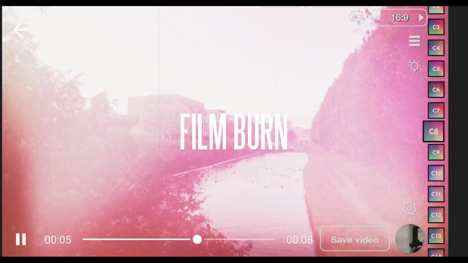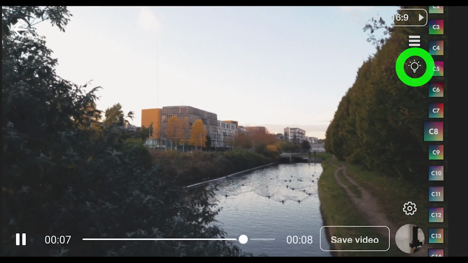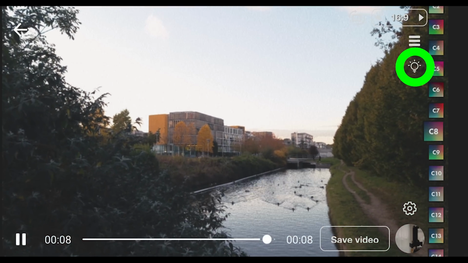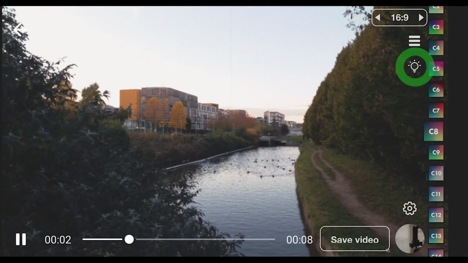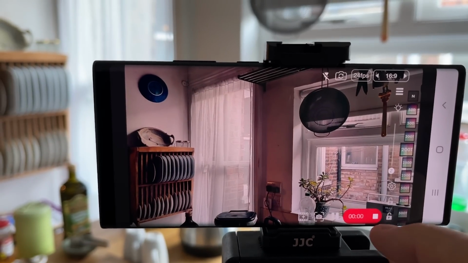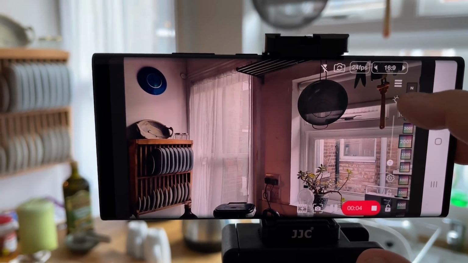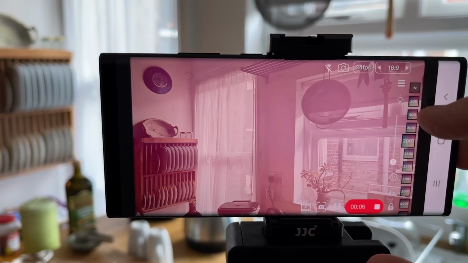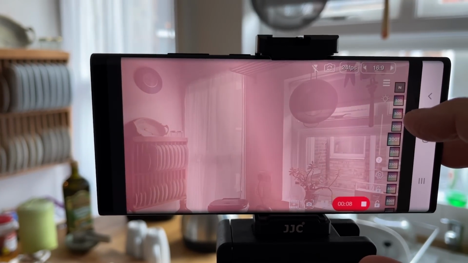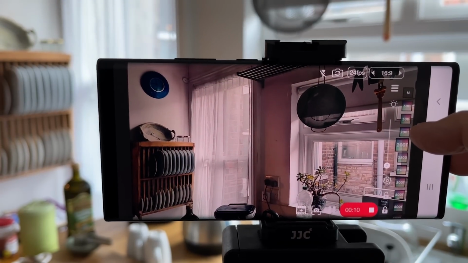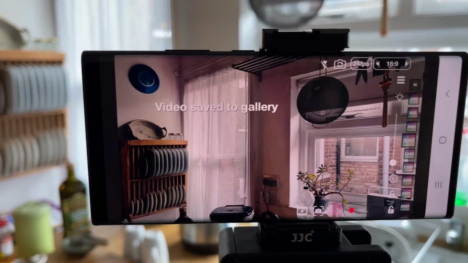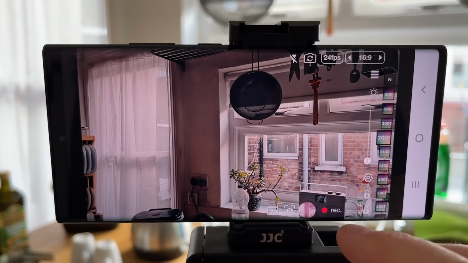If you tap the light bulb button, you create a film burn. You have to do this live as there's no way to program it in. So if you're filming a shot and want a film burn, tap the button at the moment you want it to appear. Unfortunately, you can't use this if you're importing video files rather than just using the camera app. But anyway, I don't think I'd use this too much. Again, it might be quite nice to use during a transition or at the end of a take.